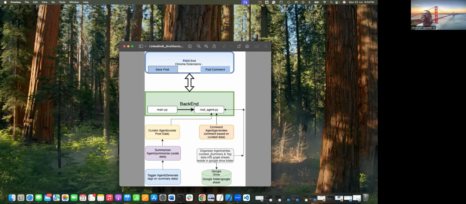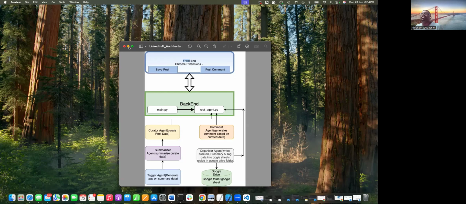Last but not least, we have an organizer agent, which writes the data into a Google Sheet on Google Drive. Our aim is to build further, but as per our minimum viable solution, we have restricted it to saving the data into Google Sheets and using the commenter agent to comment. On Google Drive we have a folder where we store the repository of information in the Google Sheet.